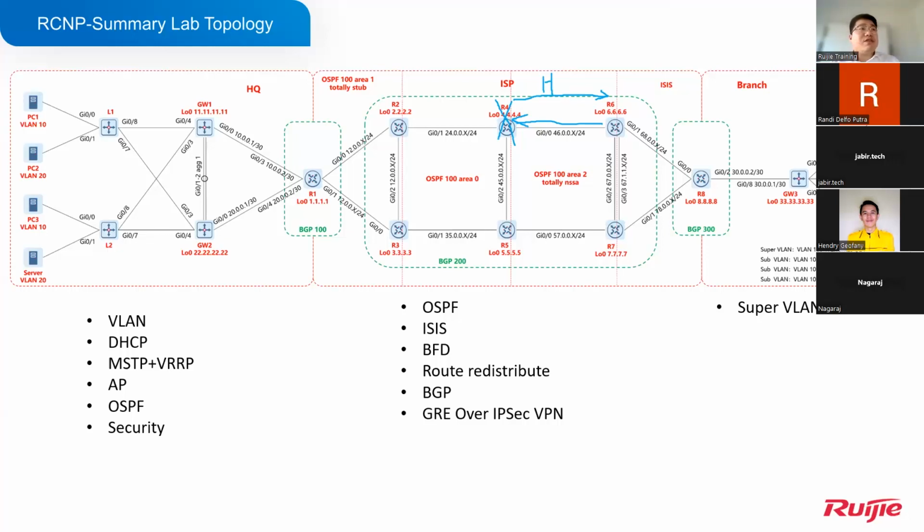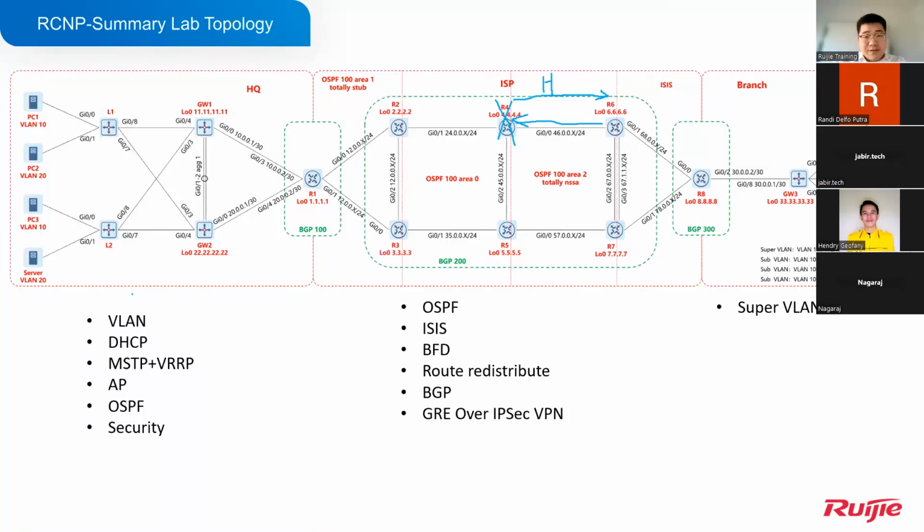For OSPF, it supports four network types: broadcast, P2P, P2MP, and NBMA. Normally what we use is broadcast or P2P. But no matter broadcast or P2P, the time we take to figure out the failure of the neighbor is very long. It's 40 or 20 seconds based on the network type.